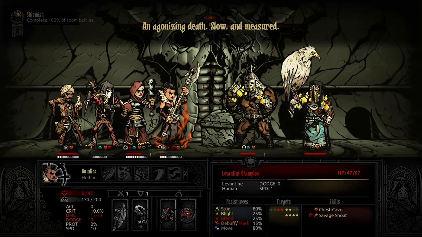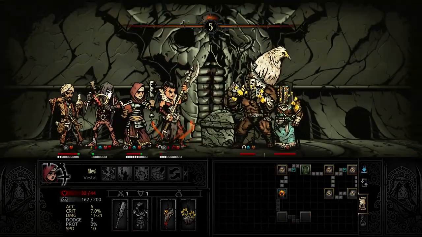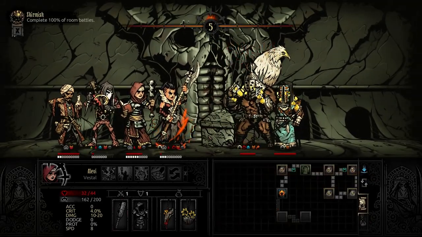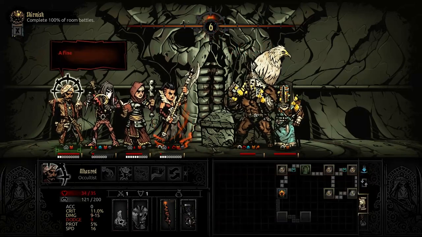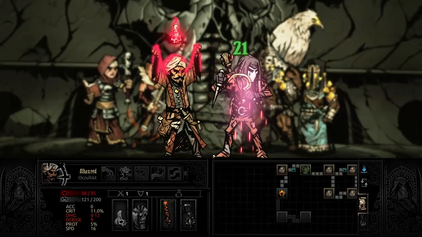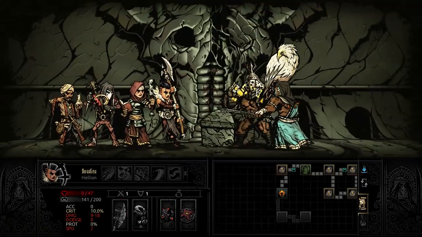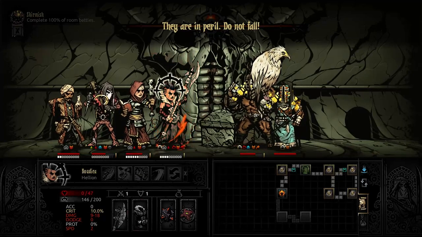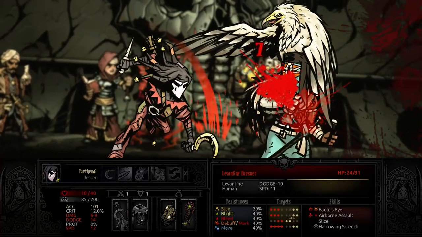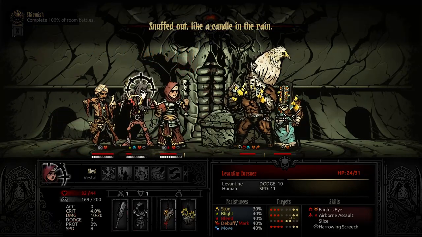An agonizing death. Slow and measured. Why? You were doing so good, and now you're irrational, and you suck. Do you feel it? The call of the Holy Spirit! I guess the unholy spirit. Well, that's death's door. I don't think we're surviving this time. Minus 28%. That's about a 60% chance of survival right there, boys. So, time to roll the dice. And the dice will roll.